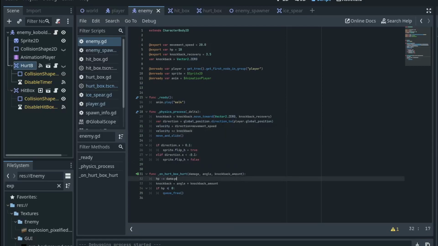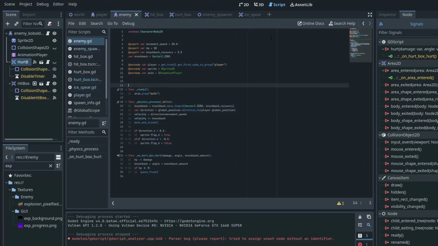So in our hurt function, we're going to get a knockback amount, which is going to be the angle, a Vector2, times knockback amount, which is just going to amplify it. We're going to add this towards our velocity, but every single frame we're going to be moving towards Vector2.0. That's effectively going to reduce the amount of knockback that has occurred.